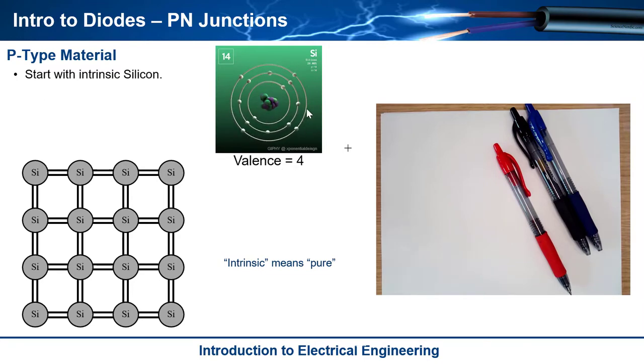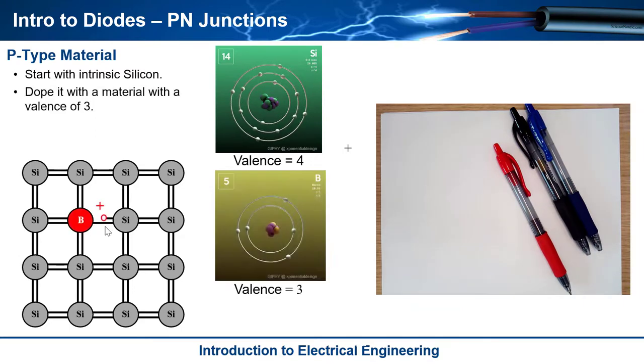What that means is that its outer orbital of electrons has 4, so it's happy when it's got 4 in there. It's perfect to bond with, like in a flat sheet of silicon, because it can bond with 4 neighbors just like this. I show right here, for example, this silicon: bond 1, bond 2, bond 3, bond 4. They essentially share electrons in the outermost orbital, and that's how they bond. So it's a valence bond.